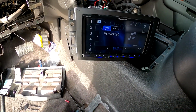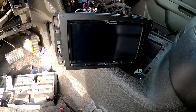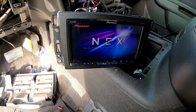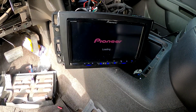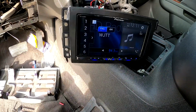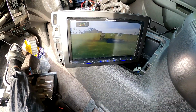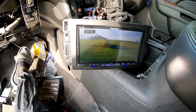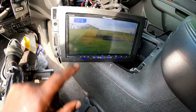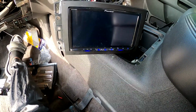Now if the truck started up, and like I said, we put it to the trigger on the rear light, let's make sure that it switches when it's in reverse, and it does. And that's basically what you get. You can turn the grid lines on this particular unit, but I'm never going to use it. It cuts off.